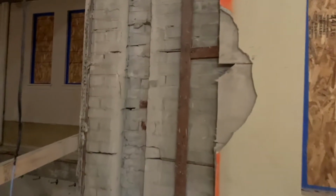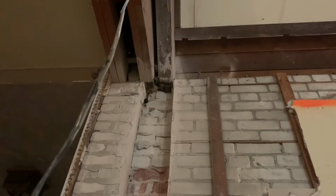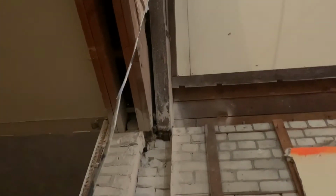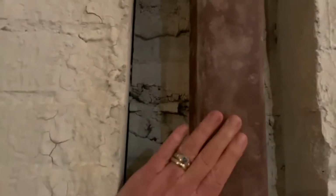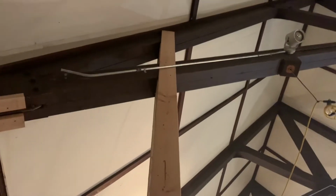So I'm going to flip my camera around so you can see what I can see here. Here you can see where they've cut out the brick, and up to there where it was, these beams, our ceiling beams, are just sitting on this masonry, and the masonry is looking its age, I would say. And so then what they do is they go over here and they reinforce it with these steel beams like this, and it goes all the way up, and you can see how it brackets up there. And meanwhile, they put this wooden shoring to hold the ceiling up.